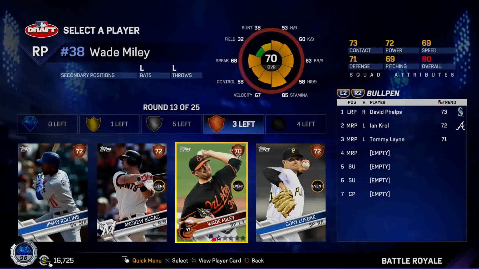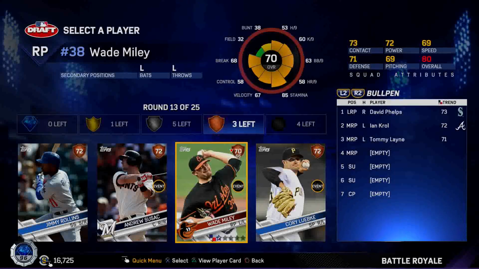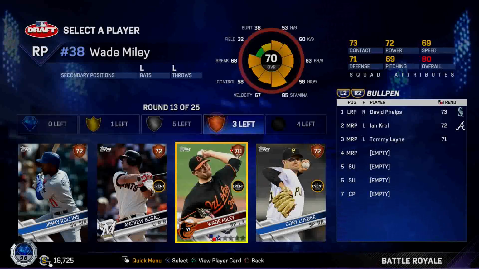We're going 3 lefties in a row for the bullpen. I mean, it's nice. They're not really that great, but they're still lefties and they're very valuable. We'll still have plenty of spots for some good righties. We'll probably get some good relievers coming in, so we'll see.